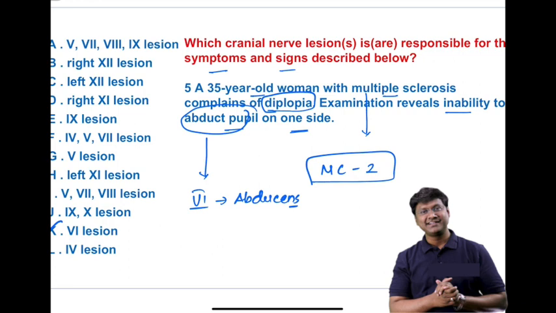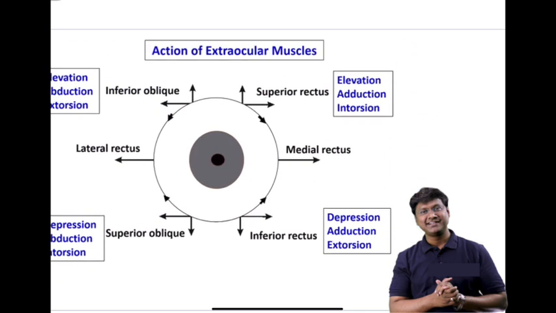Now, let me discuss why the sixth nerve is getting affected in multiple sclerosis. In multiple sclerosis, there will be demyelination of the structure which is connecting 3, 4, 6, and in this process, the sixth nerve can also be affected. Now, you take 3, 4, 6. It supplies all these extraocular muscles. And everyone is aware of this formula, SO4, LR6, remaining 3.